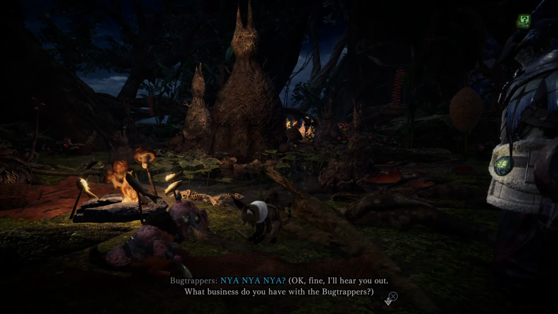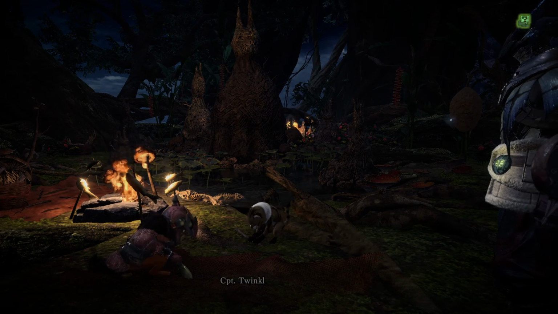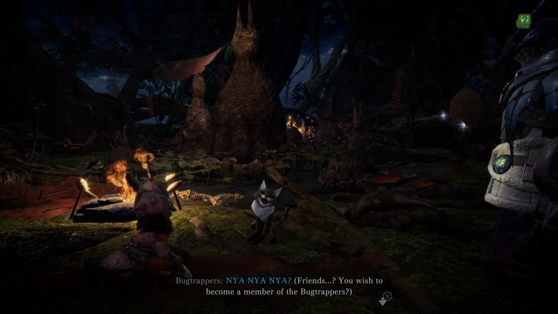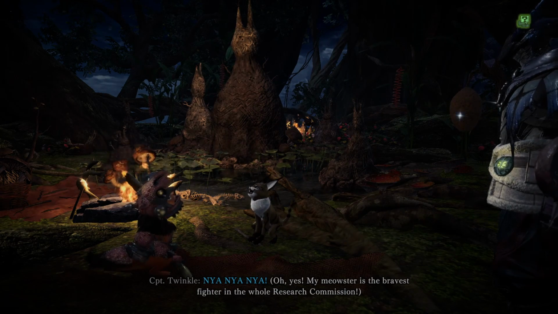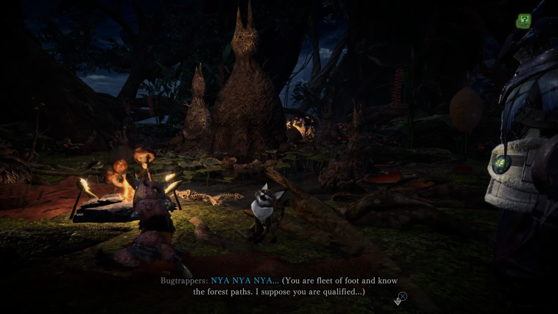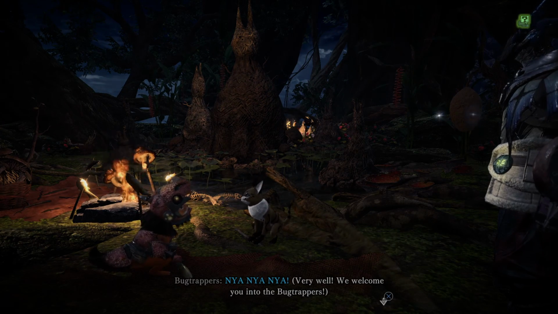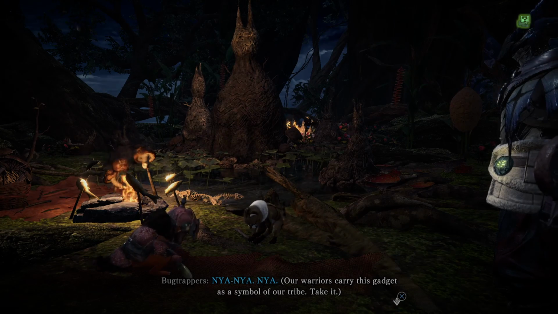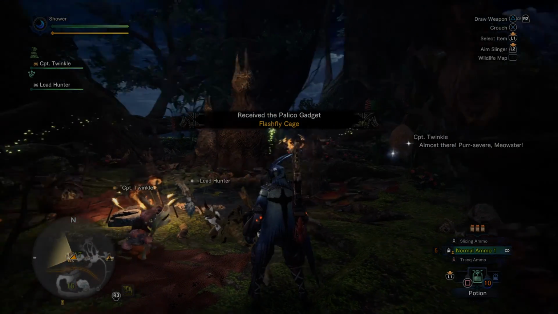Okay, fine, I'll hear you out. What business do you have with the Bugtrappers? Nya, nya, nya. We're here on an investigation, and we could really use your help. Nya, nya, nya. We hoped we could be friends. Nya, nya, nya. Friends? You wish to become a member of the Bugtrappers? Nya, nya. And the other one wants this as well? Nya, nya, nya. Oh yes, my Meowster is the bravest fighter in the whole research commission. Nya, nya, nya. You are fleet on foot and you know the forest paths. I suppose you are qualified? Nya, nya. Very well, we welcome you into the Bugtrappers. Nya, nya, thank you. Oh, thank you. Nya, nya. Our warriors carry this gadget as a symbol of our tribe. Take it well. Nya, nya. When you need help, call on us. We will answer. So we unlock the flash fly cage.